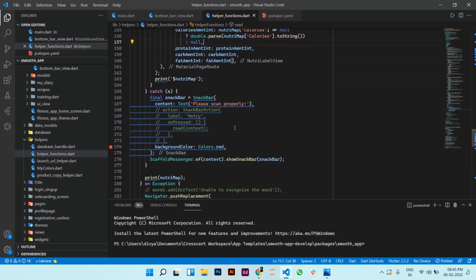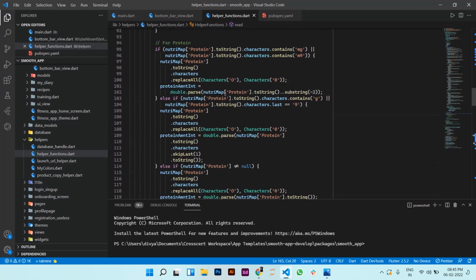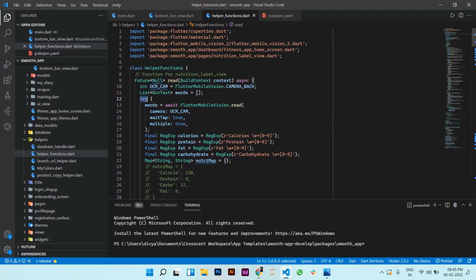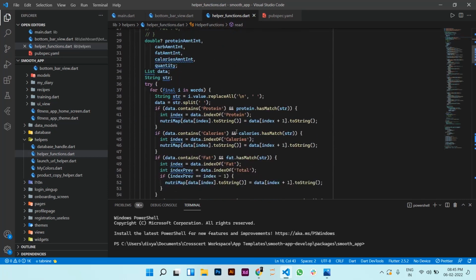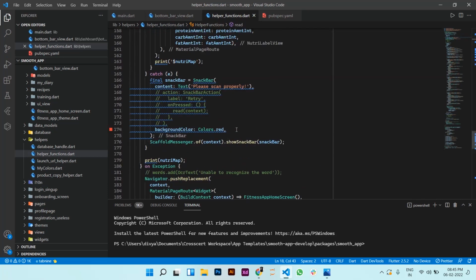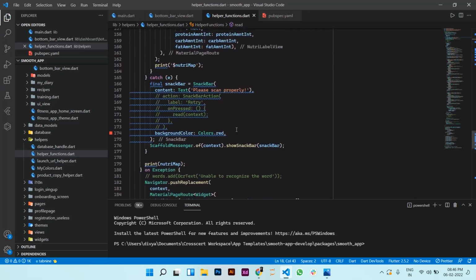You can also display a snack bar like I have displayed here. This snack bar will show the error message if something goes wrong, using a try catch block like I have used here. You can see the catch block, and at the top of the code you can see the try block. It is good to use a try catch block to prevent app crashes.